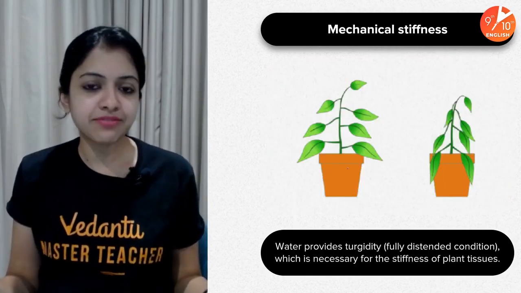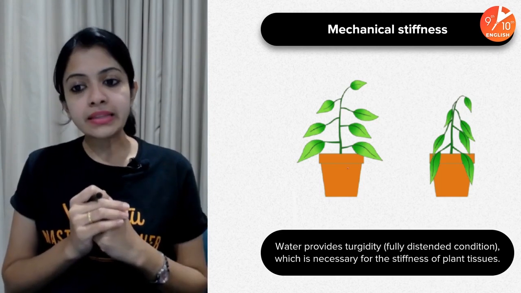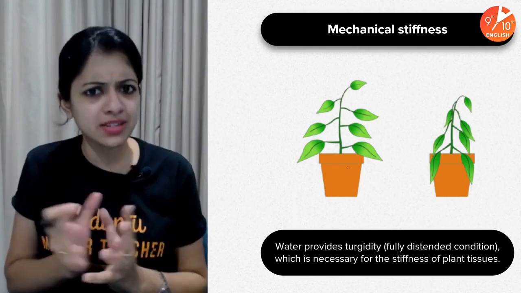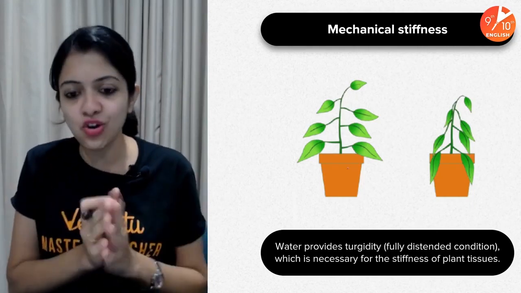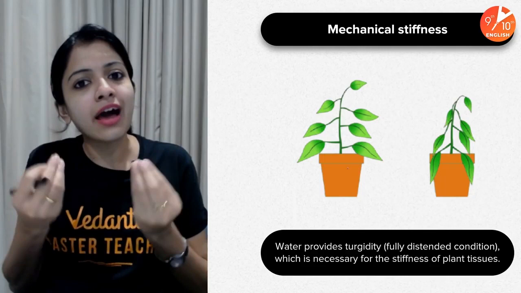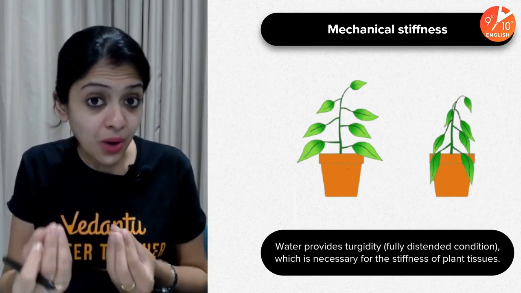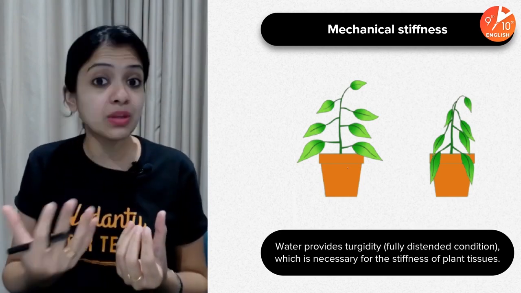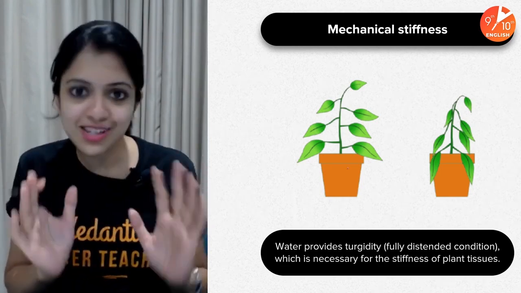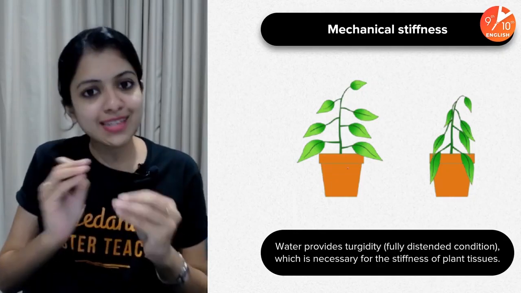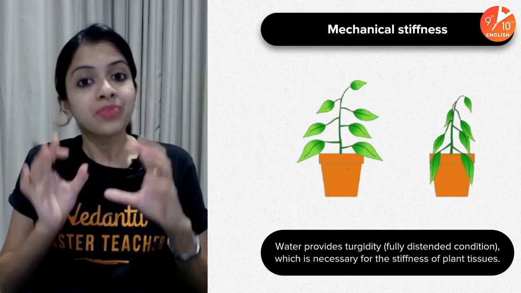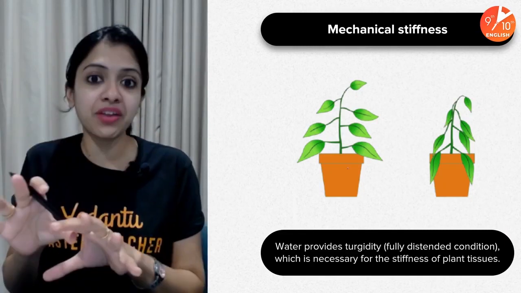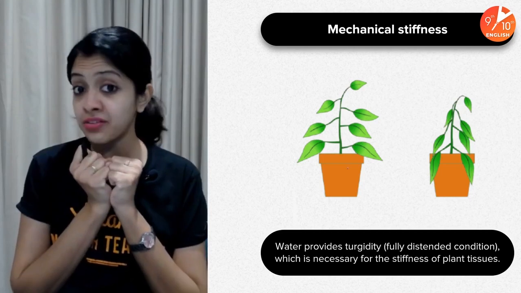Then mechanical stiffness. Now, if you have ever been the kind of person who has a nice garden, be it a few plants in your little, even if it's a balcony garden, it's all right. If you have a love for taking care of the plants that you are growing, like watering them regularly. Some plants need water on a daily basis, some of them need water only on a weekly basis, and so on, right? So if you are the kind of person who takes care of all that, you might have observed whether your plants' leaves are appearing hydrated or whether they are appearing drooped and dehydrated, right?